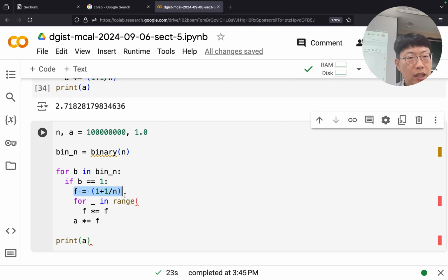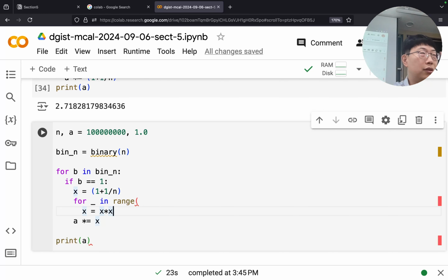And what I need to multiply is a squaring of this number x. So maybe it's better to put x here instead of f, because I used x here. Just put x here. And I keep squaring the number, right? So basically what I'm trying to do is x square, and then substitute that x square into x again, and then repeat the number of times. So how many times should I square? How many times should I replace the square?